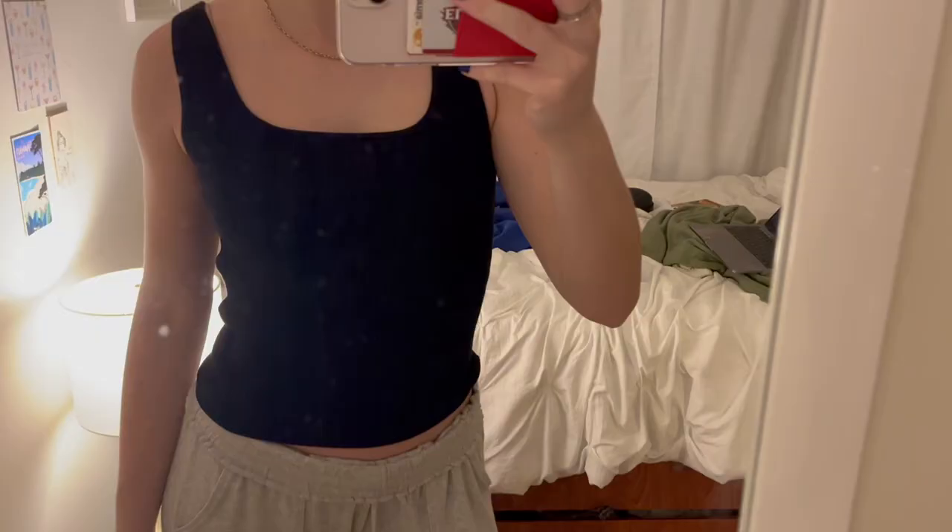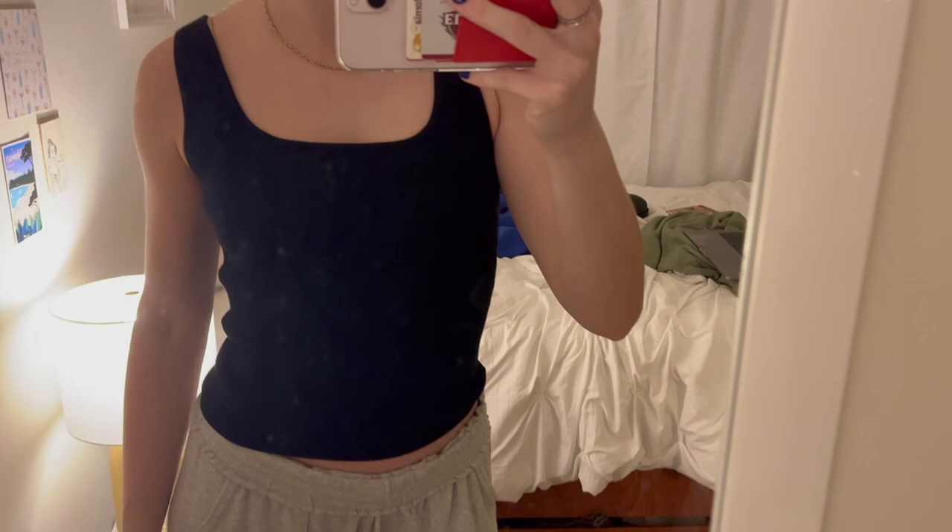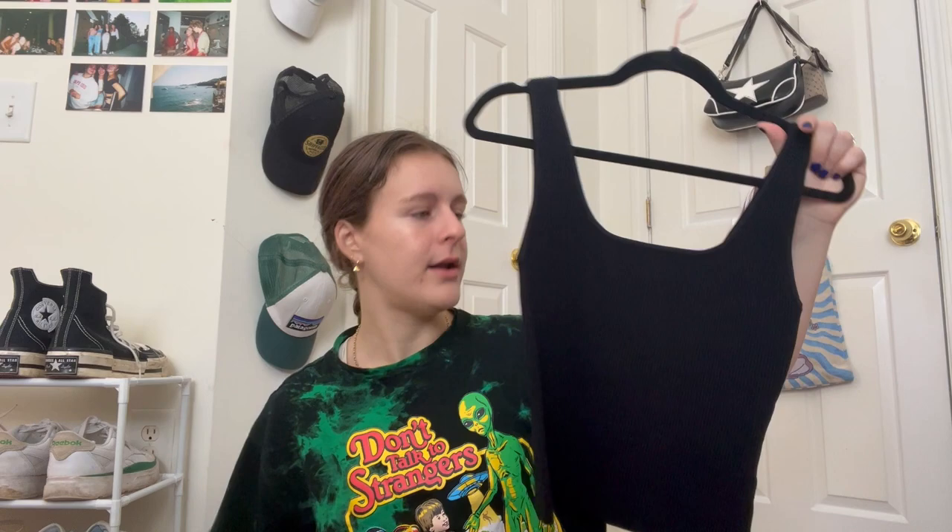That is it from the RealReal. Now I'm going to go into Nordstrom. Nordstrom has a bunch of different brands, so I'll tell you the brand before I show you. But this first thing is just this ribbed black shirt — it's ribbed and when I saw it on the hanger I was like, this does not look like it would look good. But the fabric and the stretchiness and the tightness makes it look so good on. It's so cute and it's long enough. It's from Open Edit — that's the brand, but it's from Nordstrom. I love it.